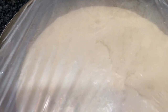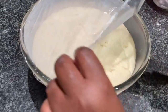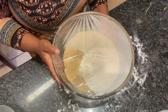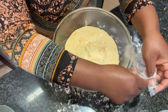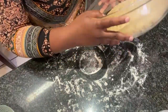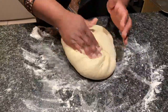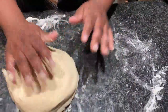As long as it has doubled in size, it's ready. For my first batch, I had to preheat the oven a little bit and then switch it off to create a warm atmosphere. As you can see, the dough is doubled in size — it's nice and airy. My earlier batch I left in the sun, but there was a hole in my cling wrap and it didn't rise that much and had a hard layer, so just be careful of that.